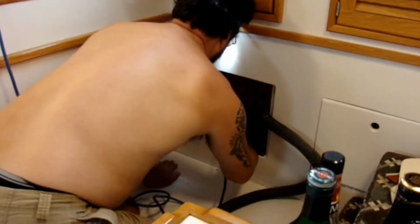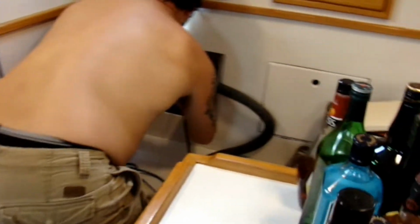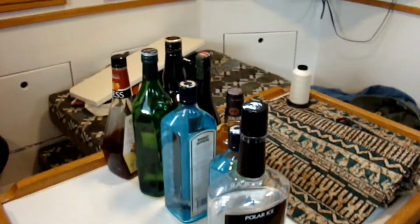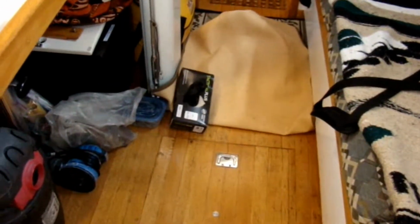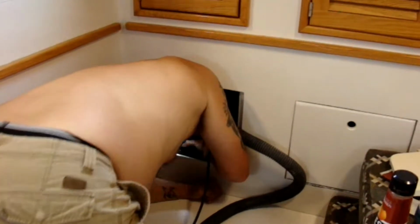So I've turned the volume down quite a bit on this section because all you're going to hear is the shop vac going and the 5-inch angle grinder going. Yeah, that's what I'd like to be doing, is drinking liquor, but unfortunately there's the shop vac, our whole house pulled all apart, and my head stuck in a hole with a 5-inch angle grinder. Not a lot of fun, but it is what it is.